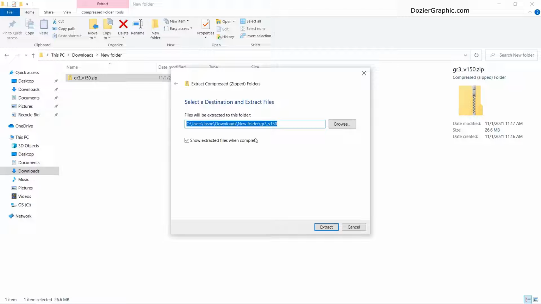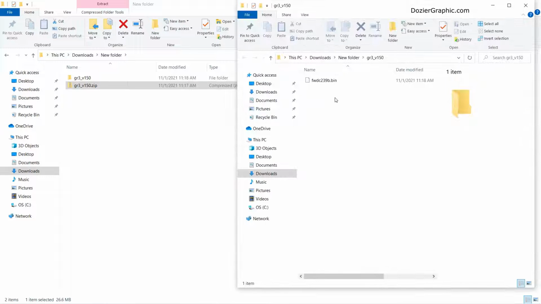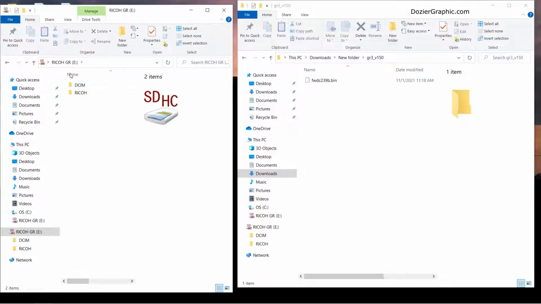You don't want to open it. You want to extract it first. That's what a zip file is. That's what you've got to do. Hit extract, and then you see the file just popped up above that, the same file, but it does not say zip. You open that. That bin document is what you want.